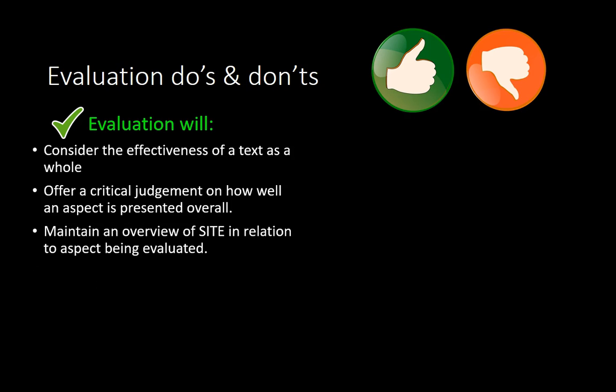You have to maintain this overview, and you need to do that by looking at the big things in relation to these texts. So for the non-fiction text, sight means the subject matter, the ideas the writer has in relation to that, the themes that they're trying to address, so the big kind of moral social issues, and then the events that they're presenting in relation to whatever the question has asked you to evaluate.